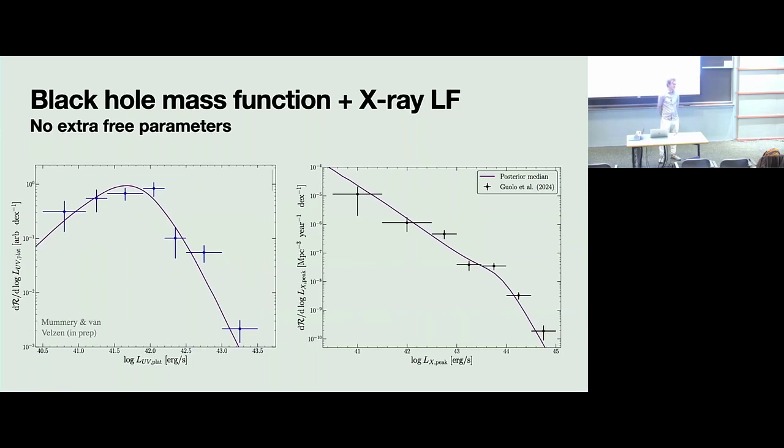Hi, Sean. The fact that you have such a good relationship between the peak optical luminosity and black hole mass, is this like a killer to say that it's obviously reprocessed disk radiation rather than shocks for the optical peak?